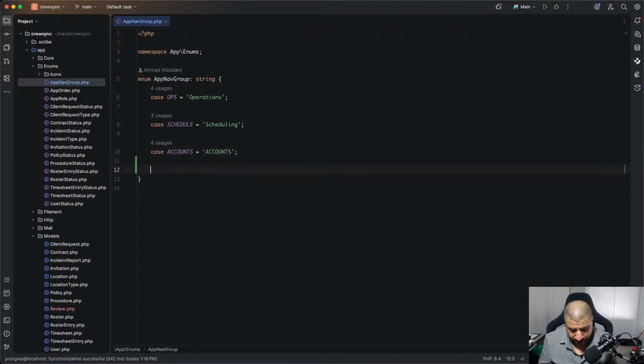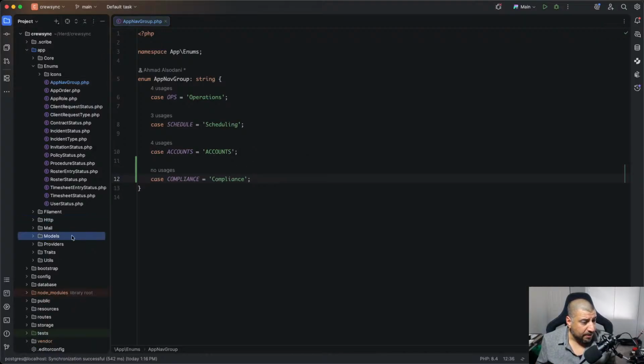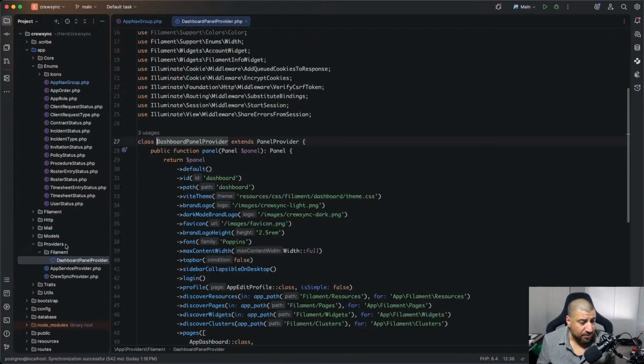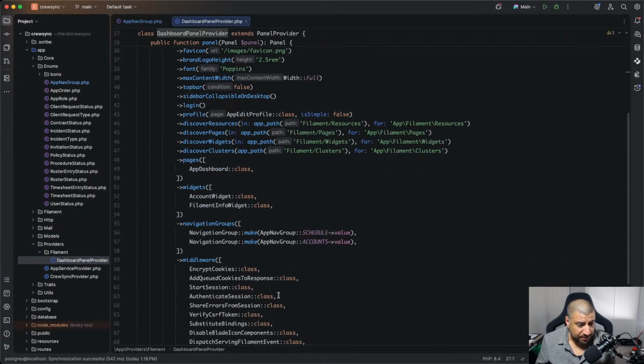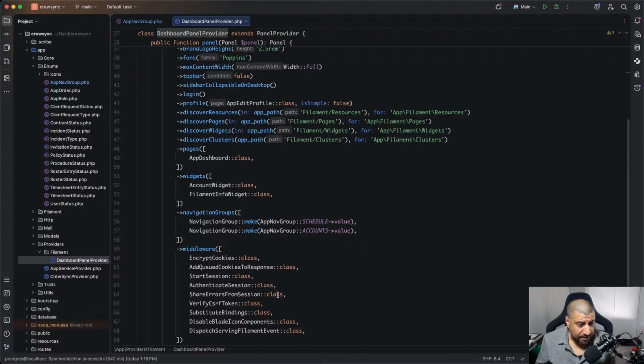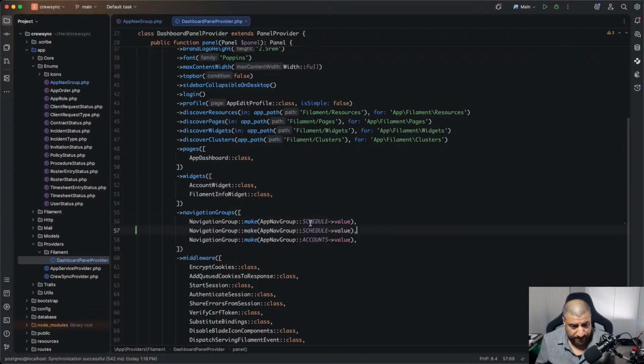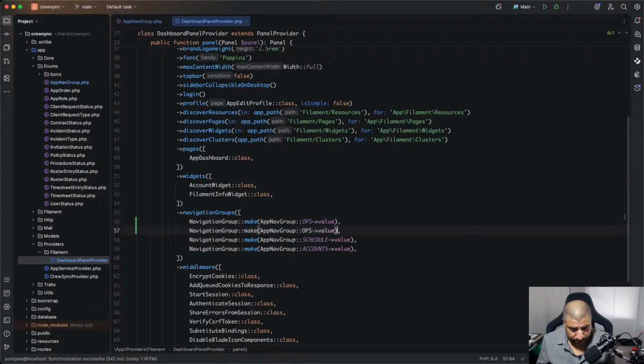All right, so case compliance, and then in the provider, is that where we make those navigation? Yeah, so scheduling accounts. First, let's do ops, schedule or actually the compliance.